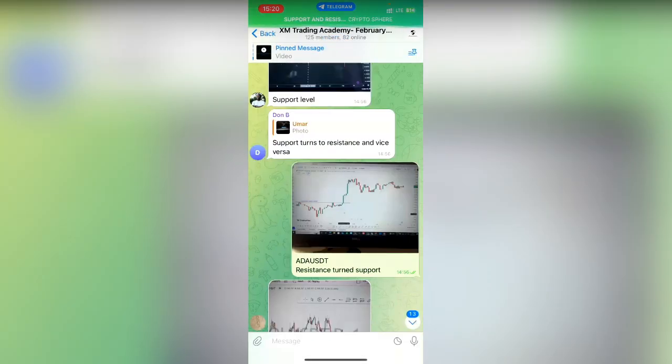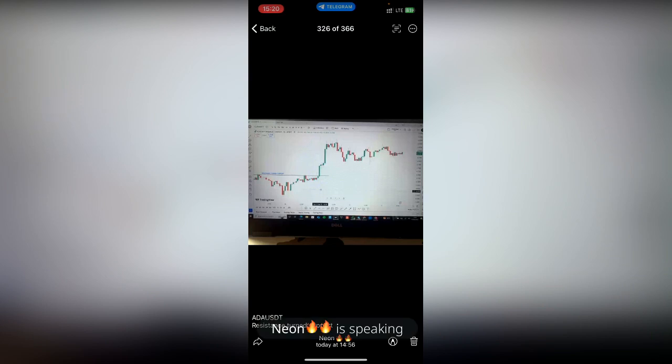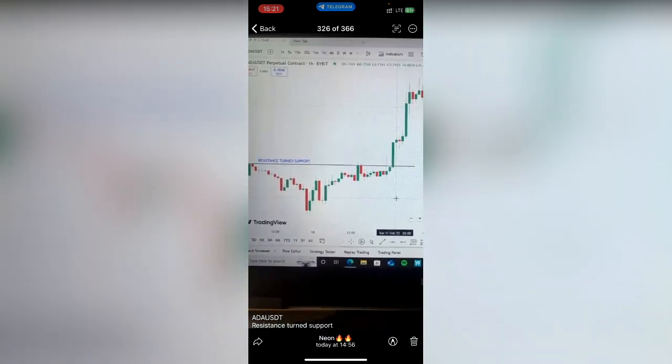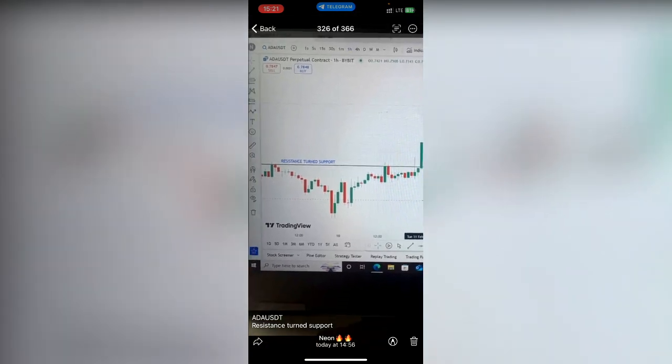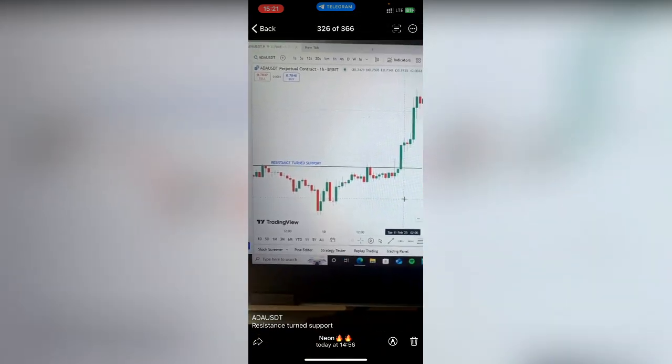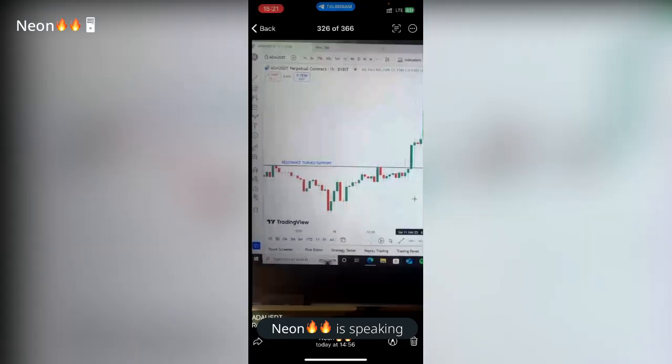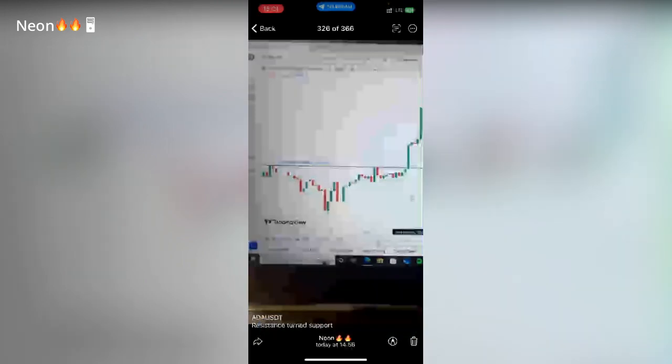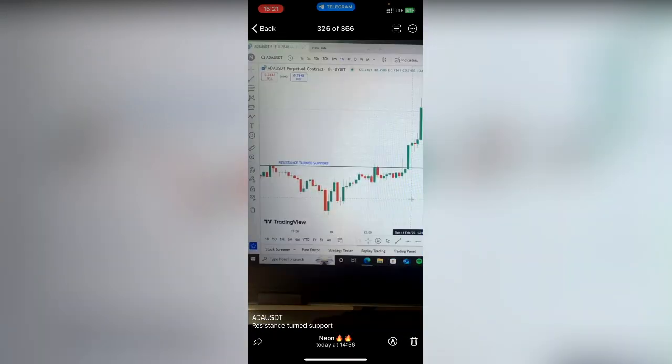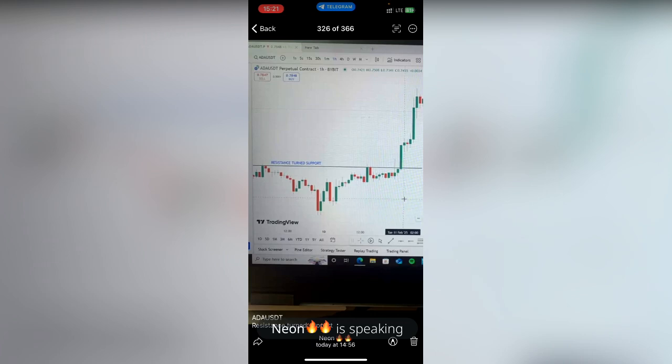All right, since it's on the group chat, just open it there. Yes, this is it. Is it possible to make it bigger so I'll be able to see all the touches and why it is a resistance or support level? You have how many touches? Two touches, right? I usually advise you to go for the ones that have multiple touches. Three, four and above.